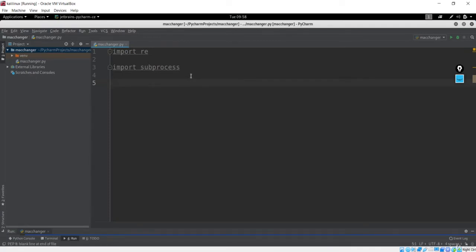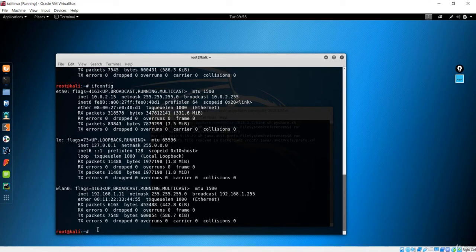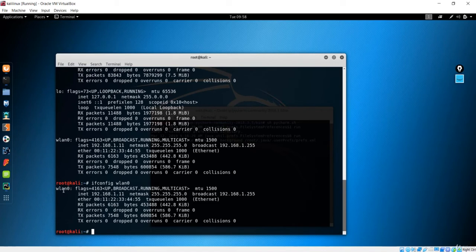In this lecture we are not going to directly change the MAC address of the machine, but before that I want to show you how we can execute a command like this. If I type ifconfig and hit enter, and then ifconfig with only wlan0, this is the information that we get, because we are just running this command in the terminal.